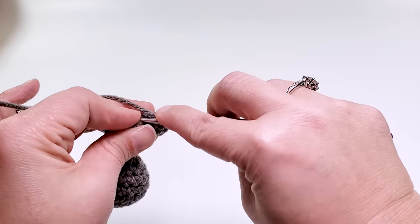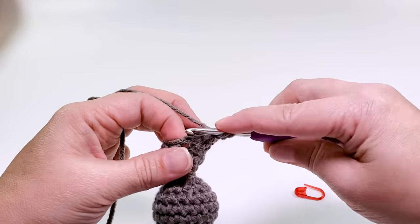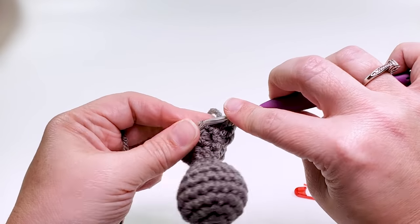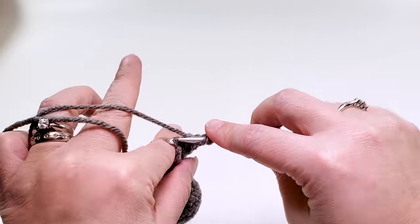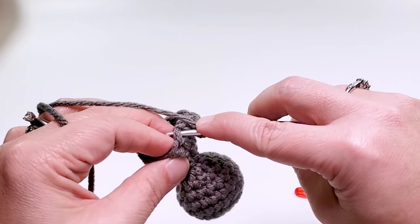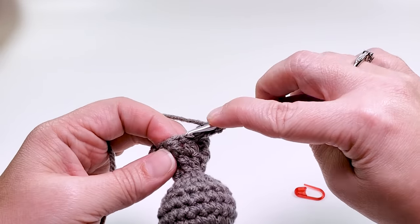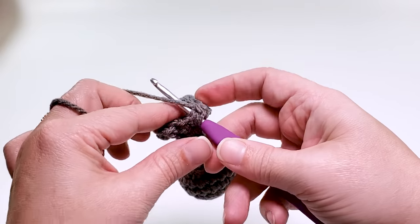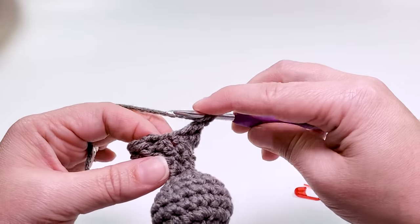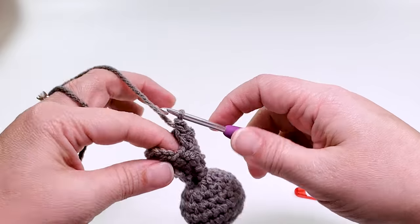And now work one double crochet in the back loop of each of the next two chain stitches. Work one double crochet in the last two stitches of the round. At the end of this round, you will have 12 double crochet stitches. Don't work into that slip stitch from the beginning.